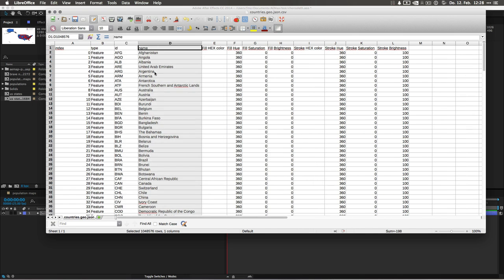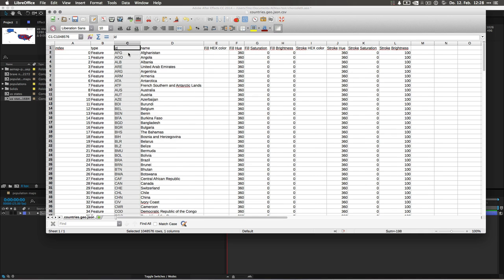Rows like ID and name get automatically exported. In the GeoJSON file that's built in, there is this ID and there is the name. If you have different properties, all these properties should be exported to your spreadsheet. And now for the interesting color part. We have for the fill 4 rows and for the stroke 4 rows. You can add other rows to make some calculations if you need.